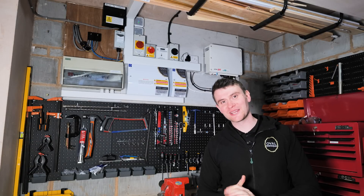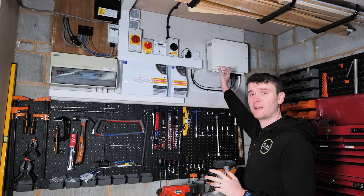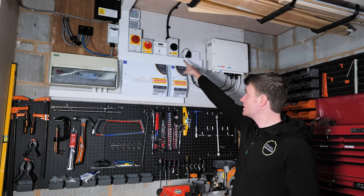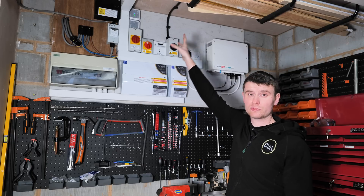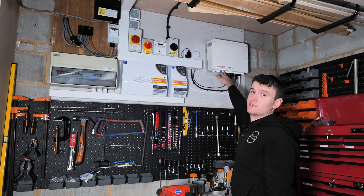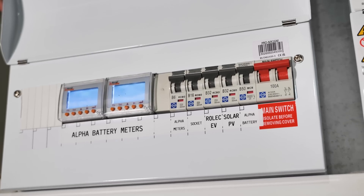Welcome to the workshop, or the garage. You can see behind me this is where the majority of our kit is. Working along what we've got: we've got our five kilowatt SolarEdge inverter just behind me here — single phase, normal domestic supply, single phase inverter. We've then got our DC isolator just here, and then we've got our cable which comes from the roof, bringing our power down from the panels. That comes in through these DC cables into the inverter. We've then got our main consumer unit here for our renewables system — what we call our renewables DB.